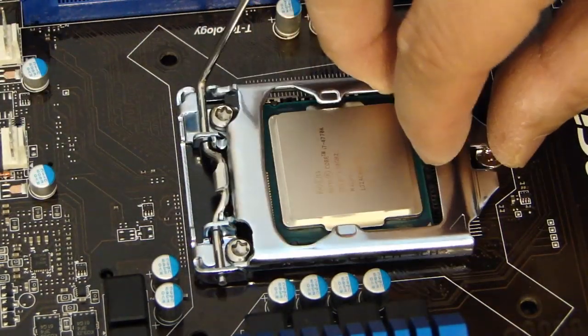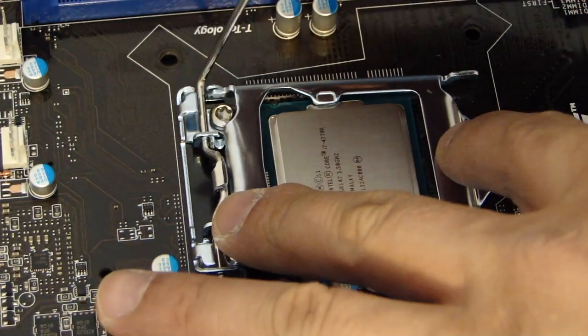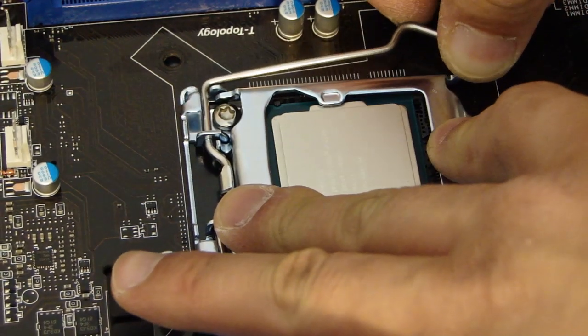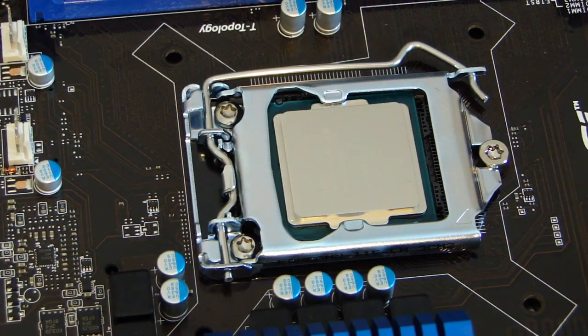I'll go ahead and close this. Latch back on, and that's it.